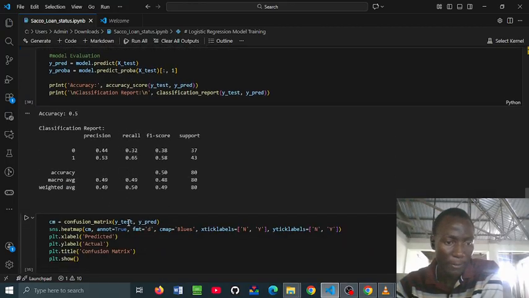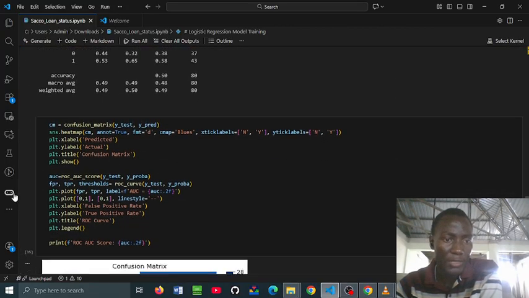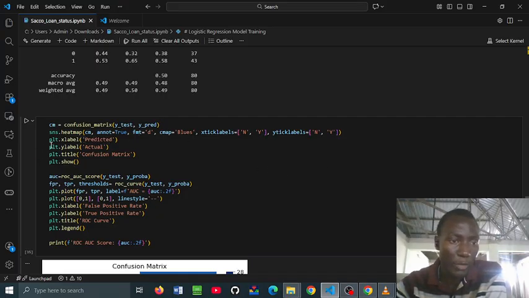Classification report. Then we are going to compute the confusion matrix, cm, using y test and y prediction. We are using the Seaborn heatmap of cm, with annot true and fmt d. We are going to plot with x label predicted, y label actual, and title confusion matrix.